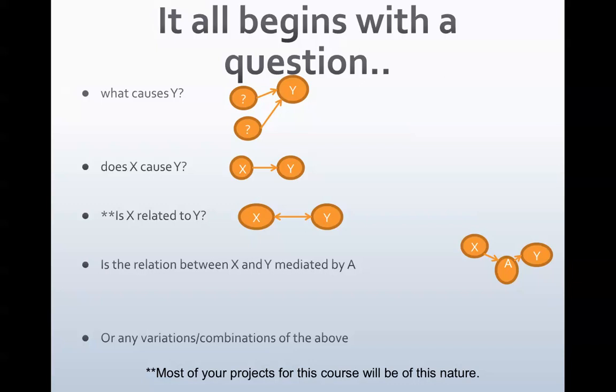Another type of research question you might see, not necessarily in this class, but you might, is, is the relationship between X and Y mediated by another factor, by A, for example? Do you think that the relationship between X and Y is causal? Or do you not really know if it's causal, but you think it's related? And if you think it's related, is there potentially also something else out there that could be a mediator between X and Y?